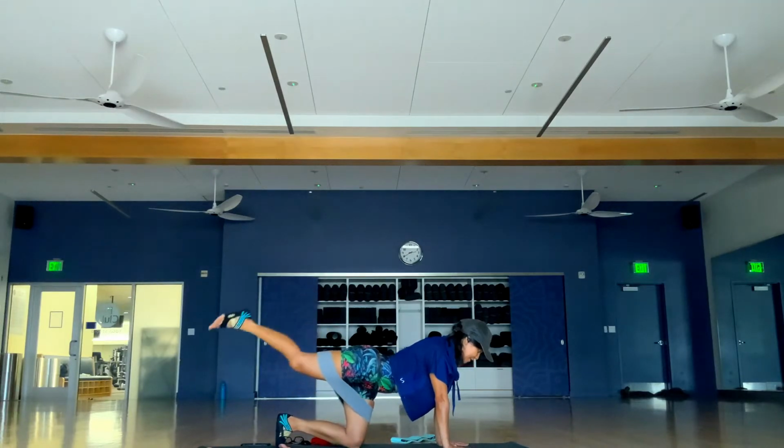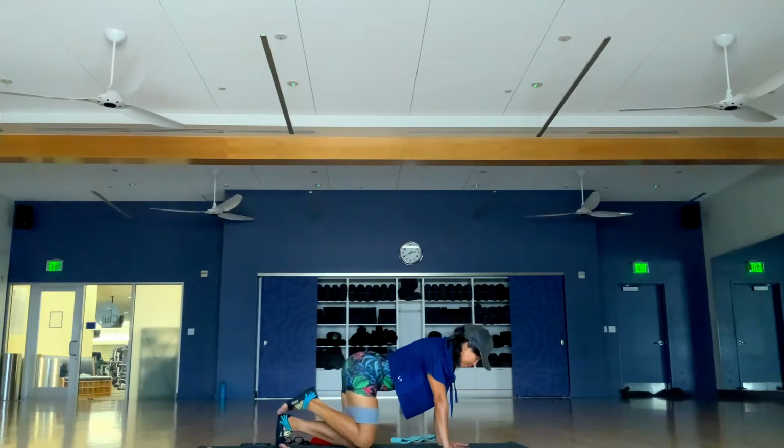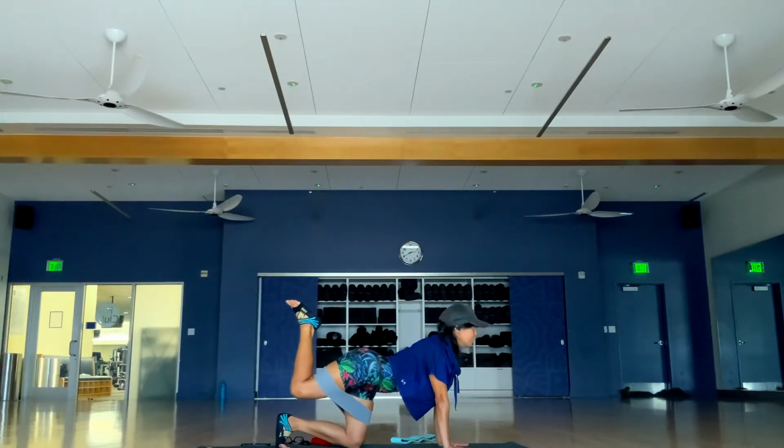Lift, extend, bend, scoop. Three more. Lift, extend, bend, and scoop. Pull it back. Hold it here. Open the chest. Now pulse it up. Up, up, up, up, up. For four, three, two, one, and hold.